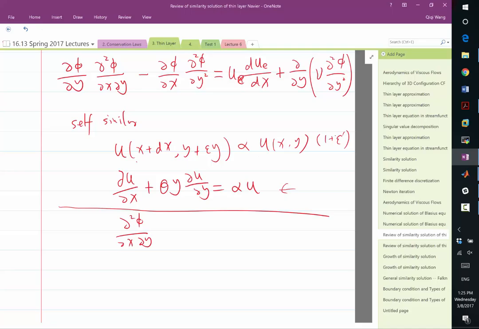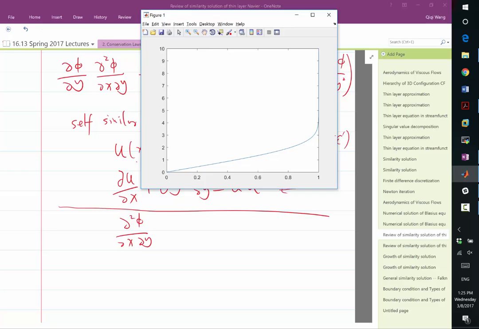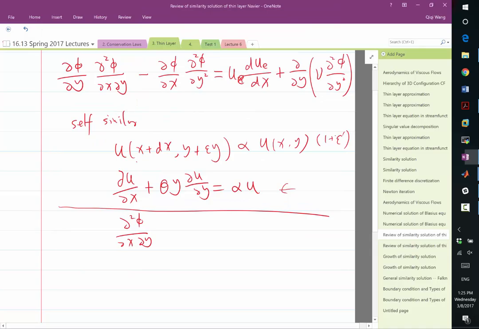So when you shift towards the x direction, the u is scaled proportionally by a small amount if delta x is small, and the y is scaled by a small amount if delta x is small. That's what we mean by we are scaling the solution in u and in y, both proportionally. The theta here is the derivative of epsilon with respect to dx.